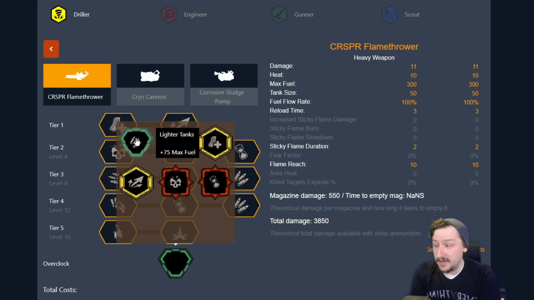I think that's a pretty good pick rate, and honestly I don't know what else you could really change about Lighter Tanks. Maybe give it a slightly faster reload speed. I think that would be nice for the Flamethrower. Maybe just a half second or a 0.25 second or something like that. I think that'd be the only thing I would change about Lighter Tanks. Other than that, it does everything a clean overclock should do. It gives you a little bit of a bonus. So that one I think is perfectly fine.